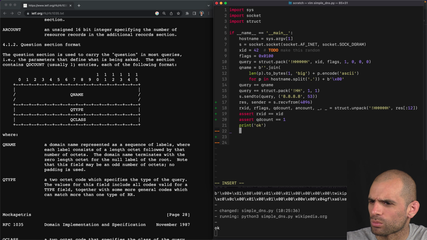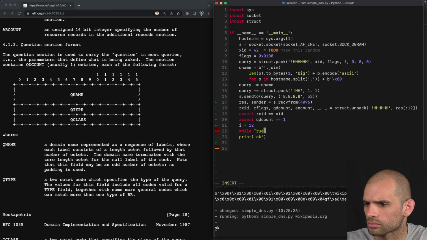All right, so basically what we're going to do is we're starting at an index, let me keep this print afterwards. We're starting at an index which is after the header. So byte index 12, 0 indexed. And what we're going to do is look at the response at that index.